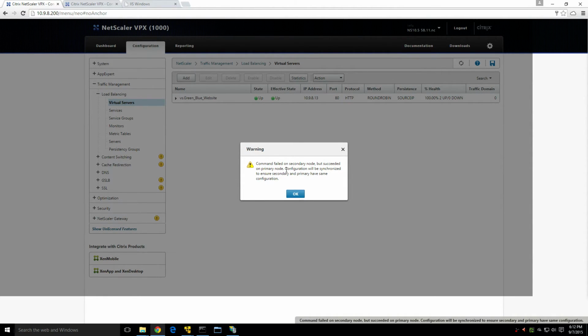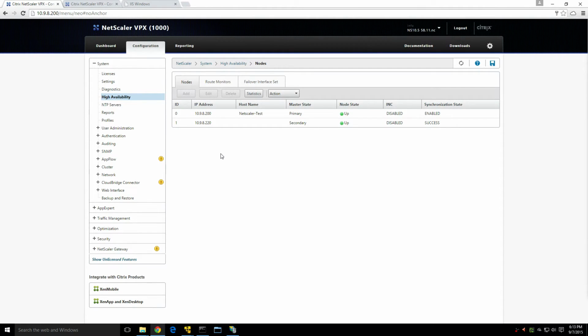So that's a real quick overview of being able to kind of break things here in the lab. Of course, you're not going to want to do that in production, but just for a proof of concept, you can actually see that when propagation happens, it's going to push everything down. As synchronization happens, it's going to grab from the secondary up to the primary and pull down that config. So let's break HA quick.